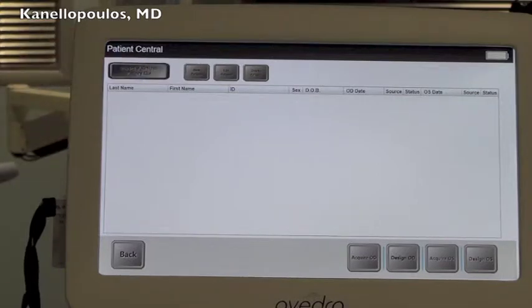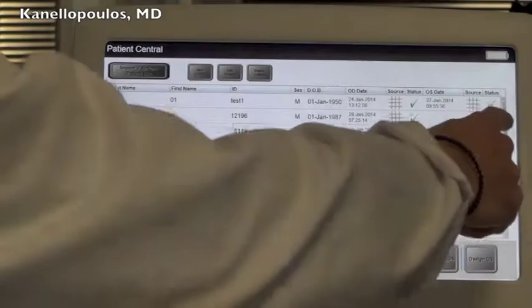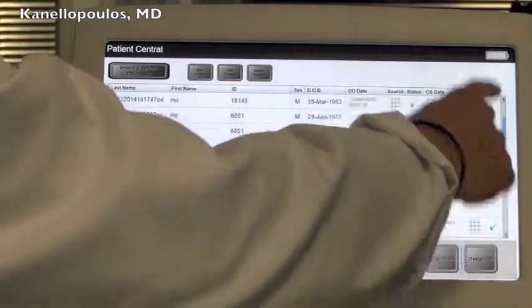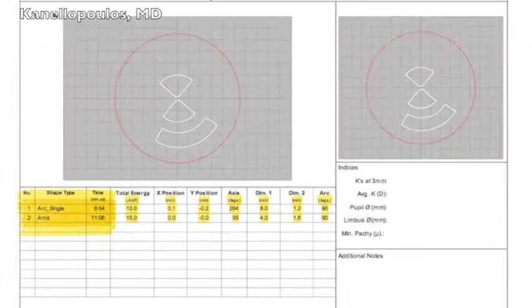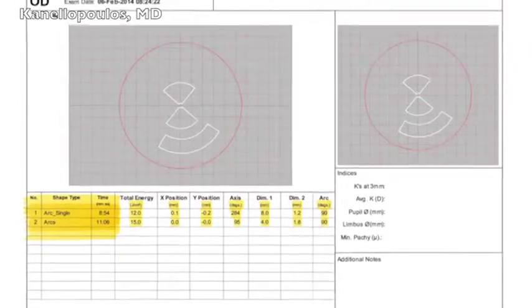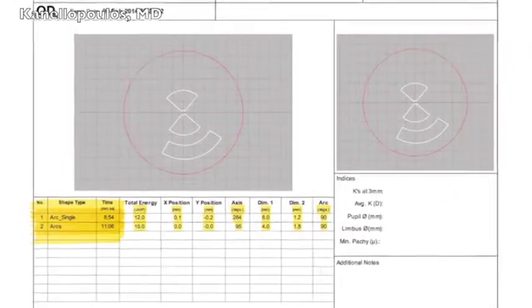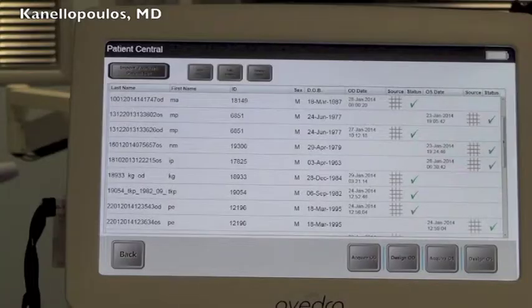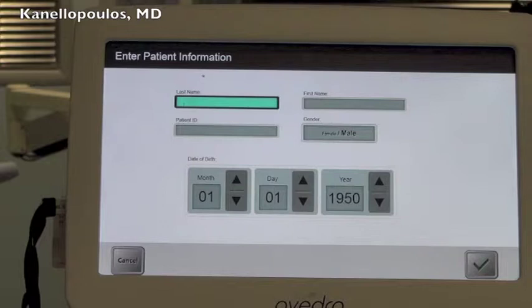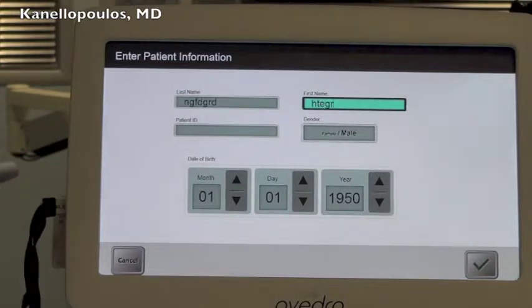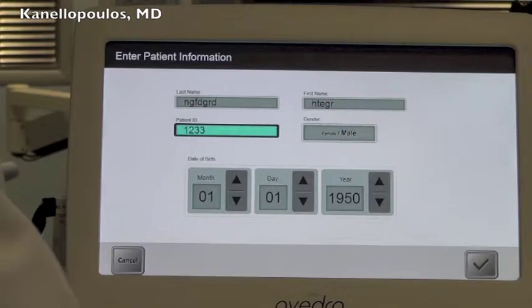We're going on to the touch screen menu. I'm going to find all the patients prepared here. And this is a treatment where we treat astigmatism and some lower keratoconic treatment. We're going to go here now to import data from a new hypothetical patient.